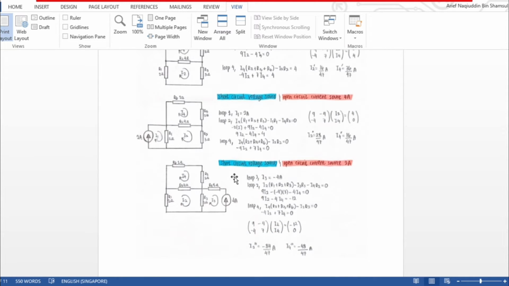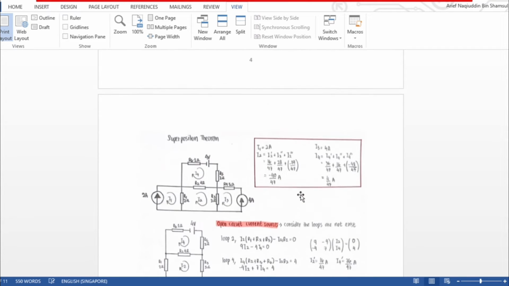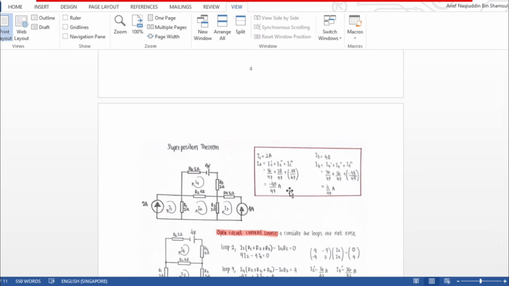Same, we just short circuit the voltage source and open circuit the current source at loop 1, which is 2 ampere, and simplify the equation and solve with matrix methods and get these values. And the final results are I1 equal to 2 amperes, same as the current source.